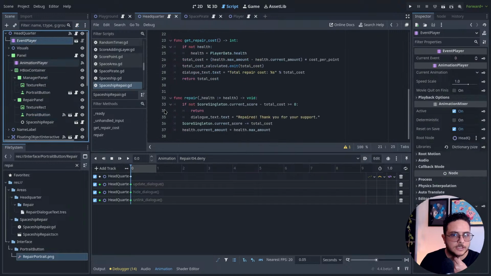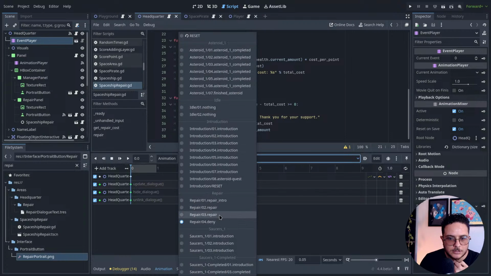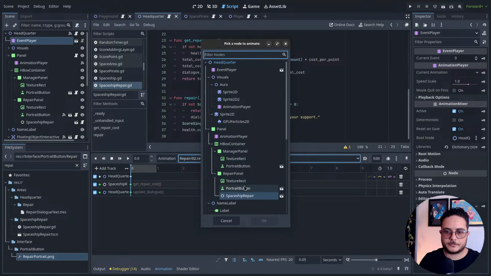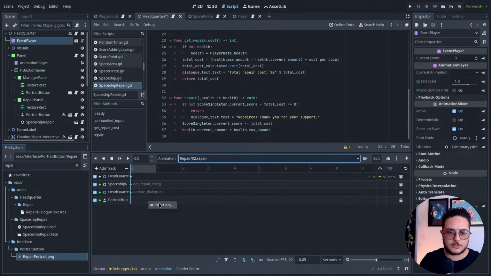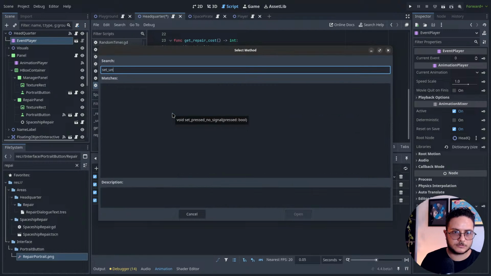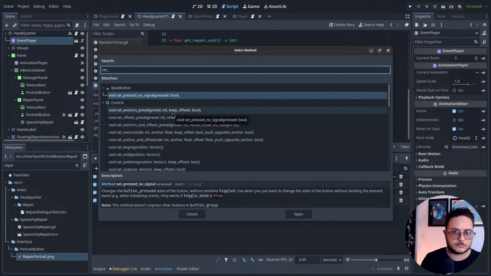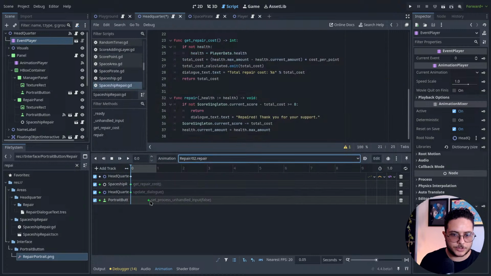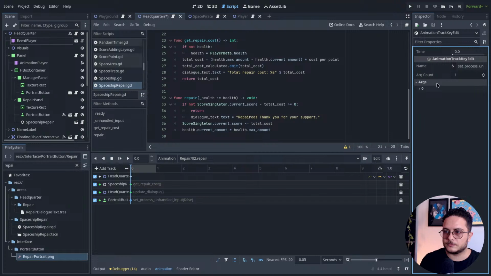Right. So on this animation, I will allow it to, right here, I will set its unhandled input to true.